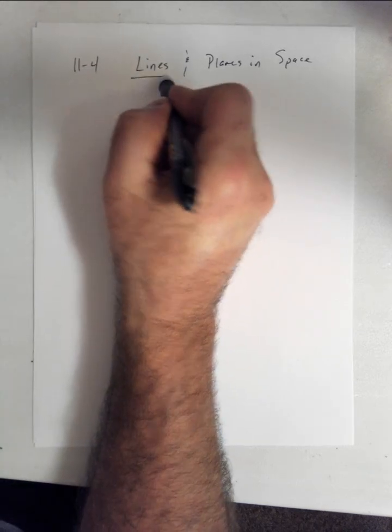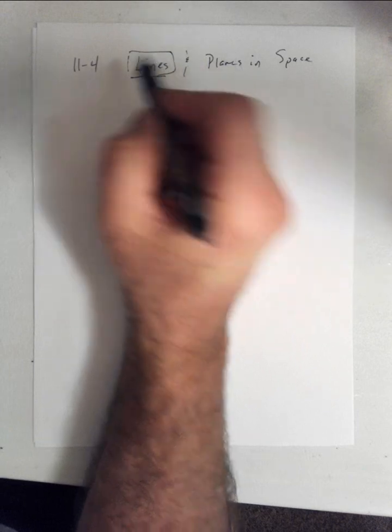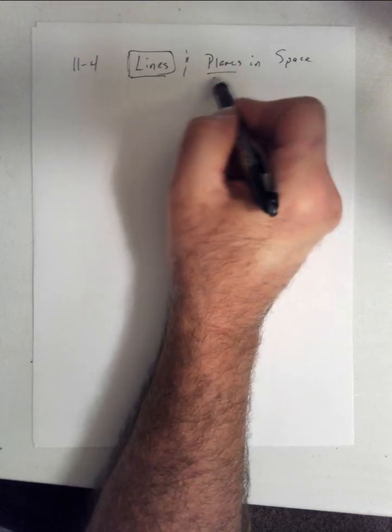Okay, Highlanders, the day has finally come. Your last section of notes in Honors Pre-Calc, the last chance I have to teach you anything, and we go back to talking about lines and planes in space. So this is a two-part lesson. We're going to start by just talking about lines, and then we'll come in and show you how we get plane equations.